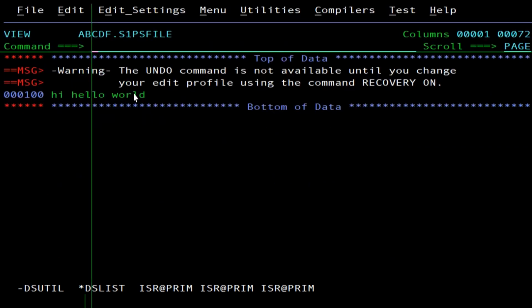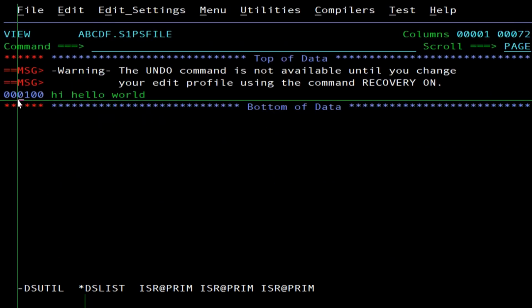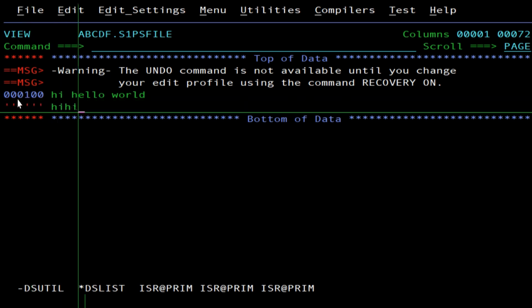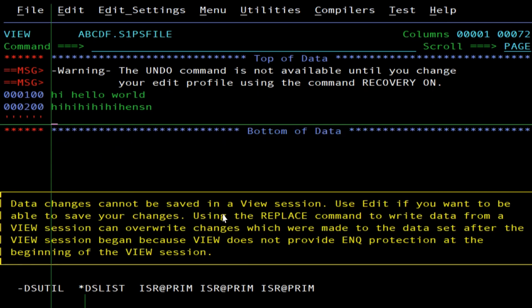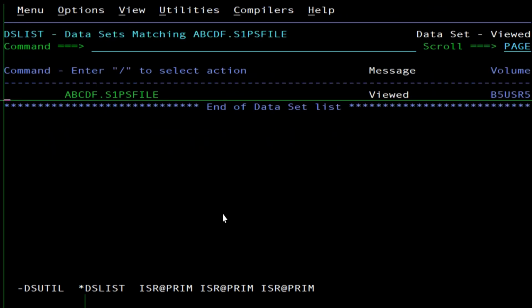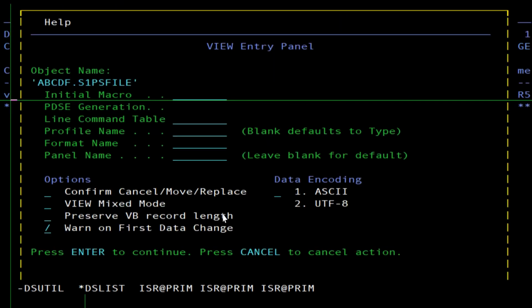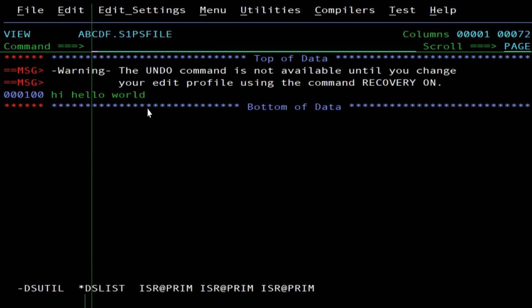view the file. While viewing, you can insert lines here; you give I1, which says insert. If while viewing you write something, and you remember F3 is to come out, F3, it says you have entered some data, and again F3, enter. And if you go inside view again, the data which you have edited won't be there. For that you have another command to replace the data in it. I'll tell you in the next videos.